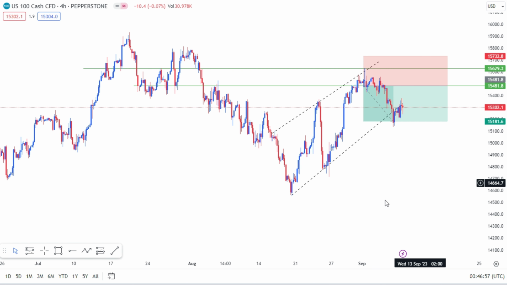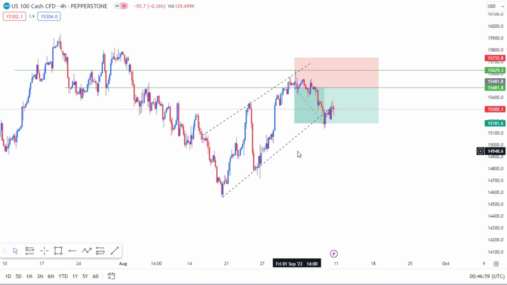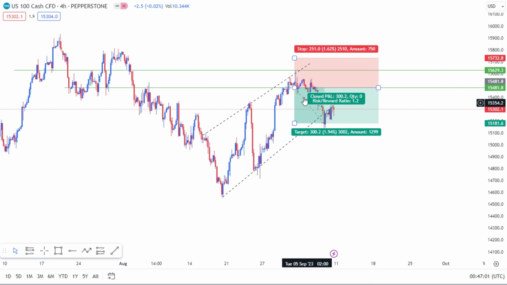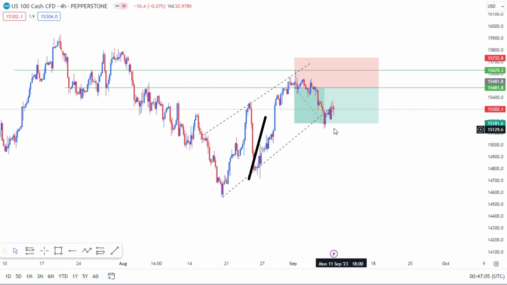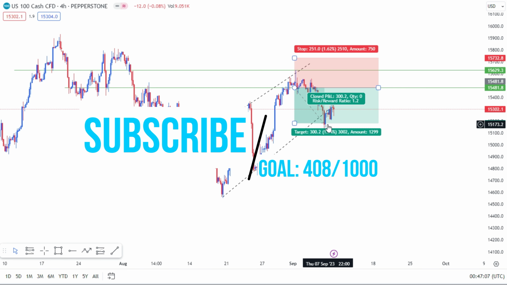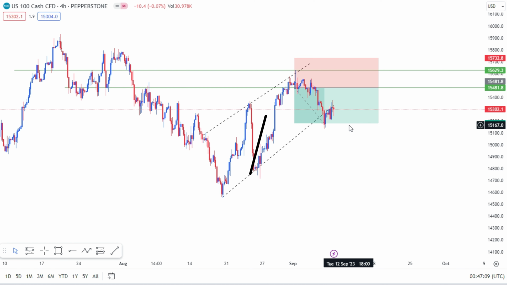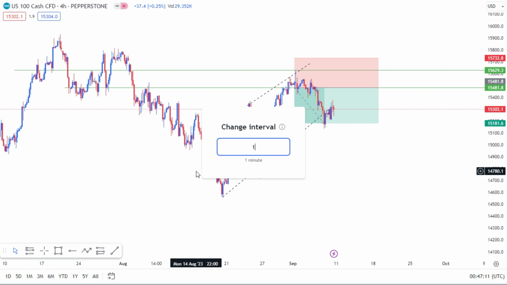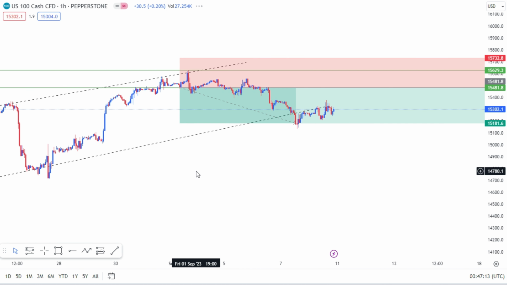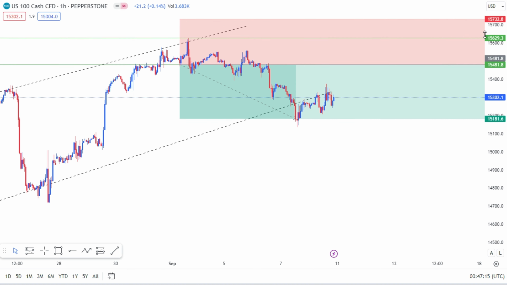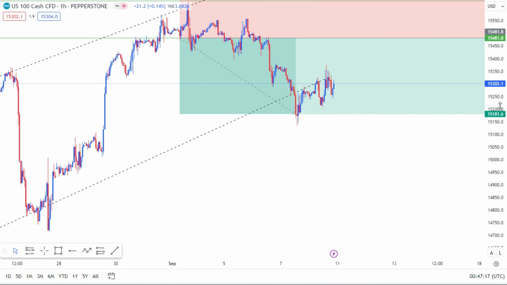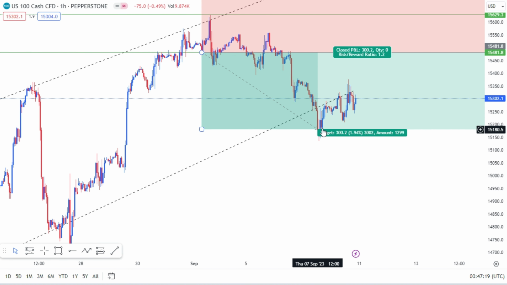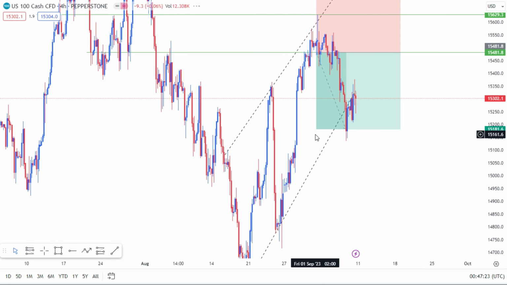As you have seen on our previous video, we did manage to drive NAS100 off from this point over here up until right over here. We can see that we did hit our overall take profit. So if we go to the 1 hour time frame, you could see this was the long movement from NAS100. So currently we are right over here. So what would be our next move?